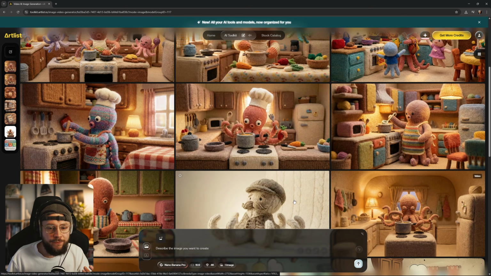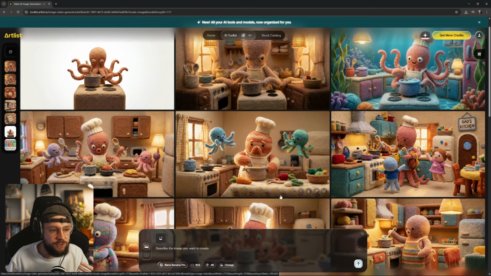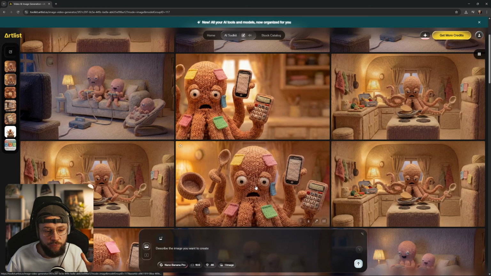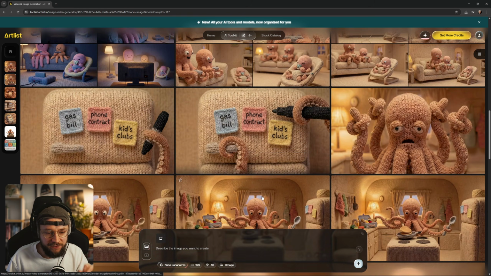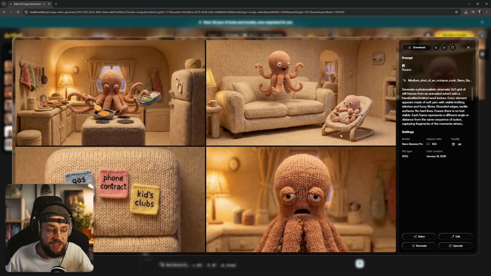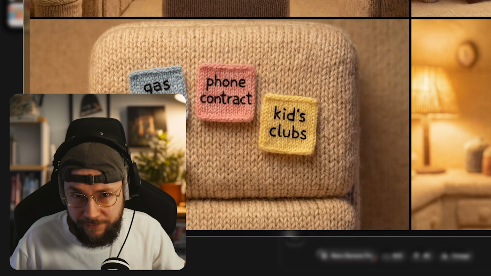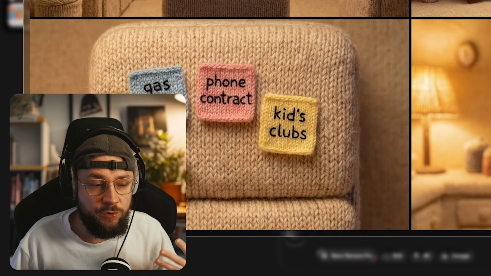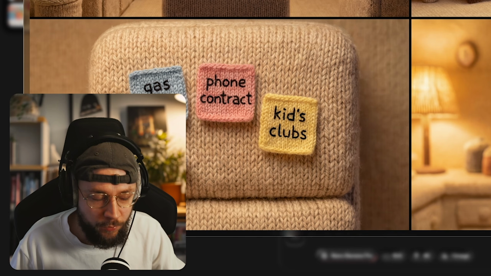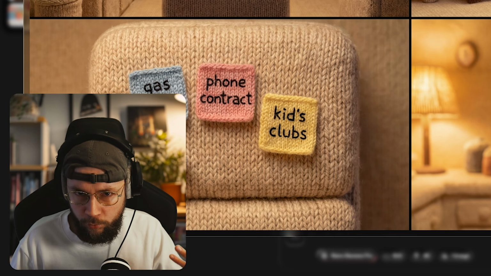And as we move up within this session, I kept experimenting with slightly different styles. And eventually, if we head on over to the kitchen scene session, we started really nailing that character design down. Let me just scroll down here. So the approach that I went for was actually similar to what I used in my last video. If you guys watched that, that was a short film. And this is a process that you may have seen a lot of AI filmmakers use recently. And that is this idea of creating these 2x2 grids that look like storyboard panels.